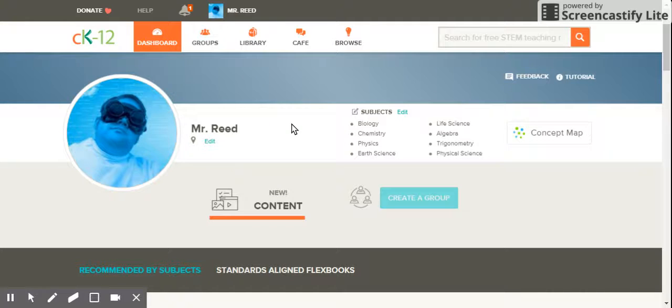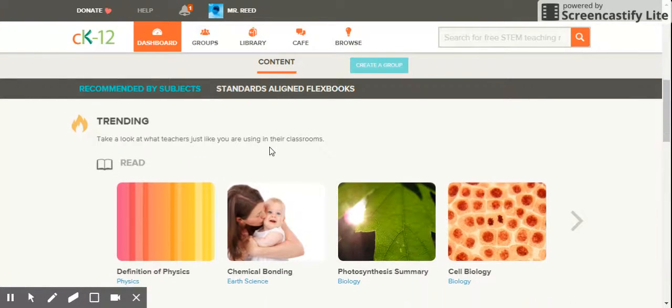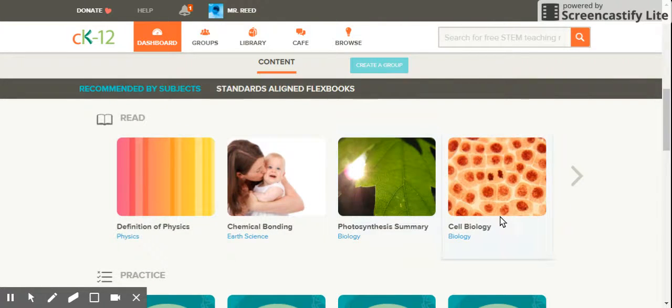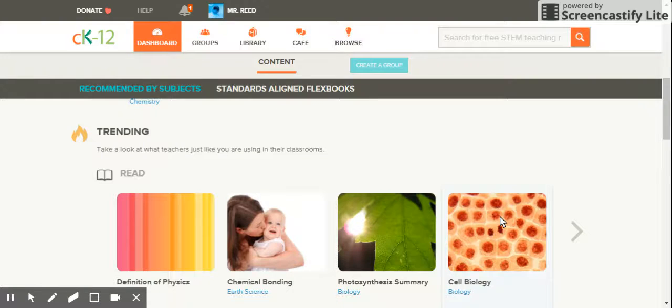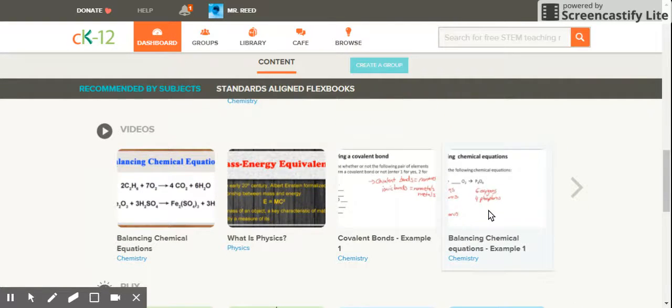The dashboard is where you can see what they recommend to you. There are tutorials if you're curious about how to learn how to use it. When you first join, you tell them what subjects you're interested in. You can see I'm fairly science heavy, a little bit of math there. It also has things that it recommends to you based on these. So here's different things you could read that teachers similar to you are using in their classrooms. Here's different practices that you could use that teachers similar to you are using.